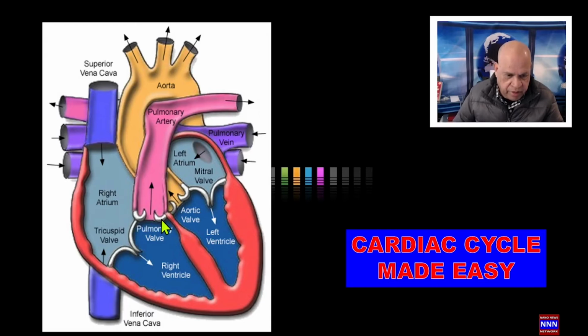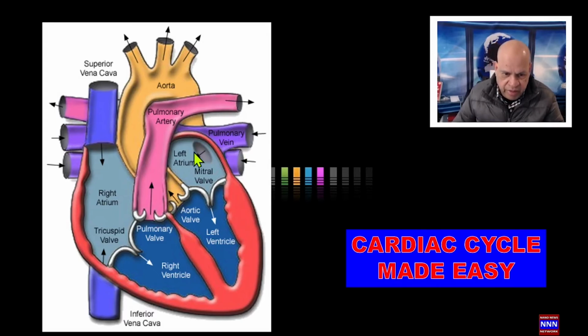We have the pulmonic valve and the pulmonary artery, which divides into the right and the left pulmonary branches, which carry the impure blood coming from the right side of the heart into the lungs. And in the lungs, the blood is oxygenated. The oxygenated pure blood comes into the left atrium through the pulmonary veins here. Even though it is shown purple, it has the highest saturation of oxygen in the body.